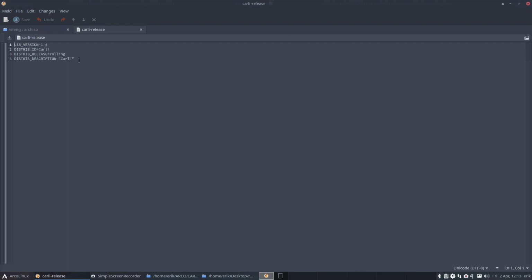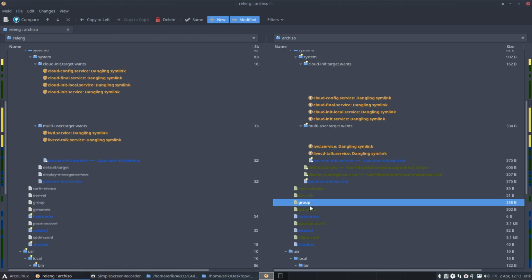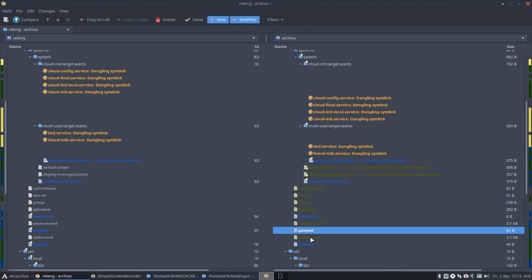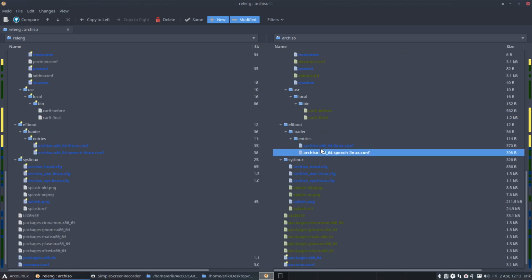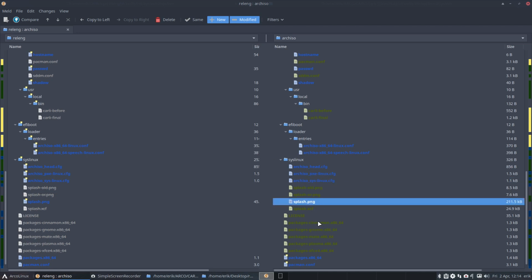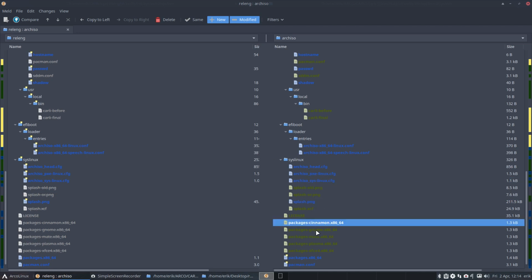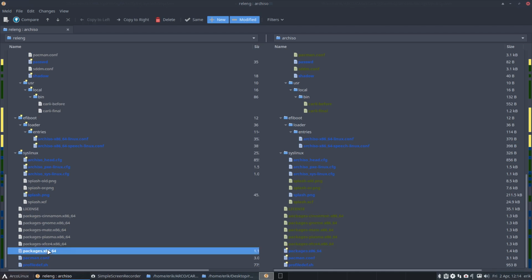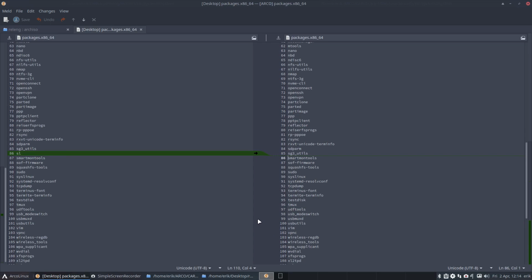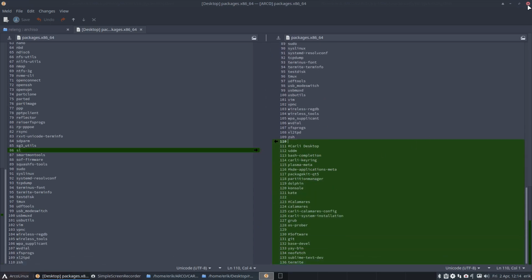Carli release number. No, here's no number, just rolling. Def release, here's a number for save. Group, shadow, hostname, pacman.conf, password, SDM. Shadow, our stuff to build, cow spaces, things in here. Yeah, the packages. So we've changed the packages. Just the April Fool's Day. We've not put it in there.